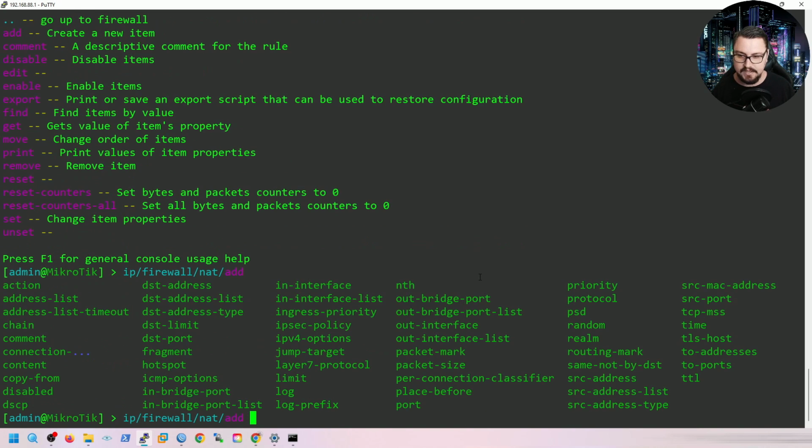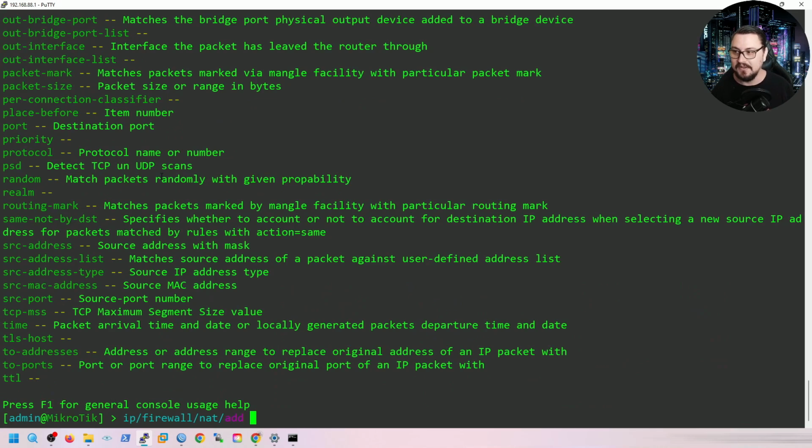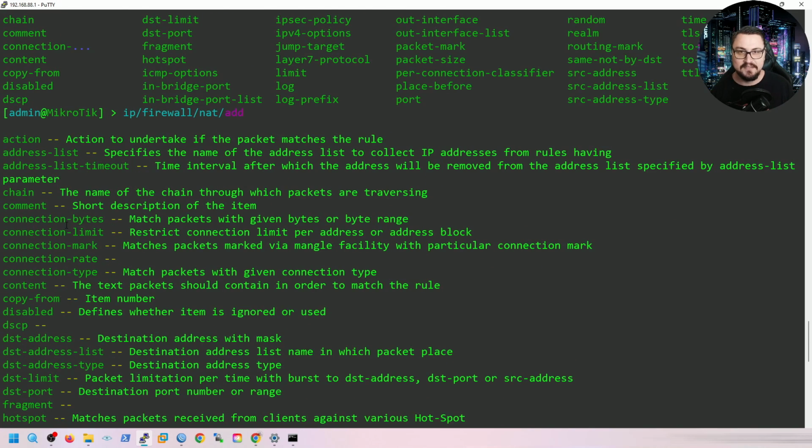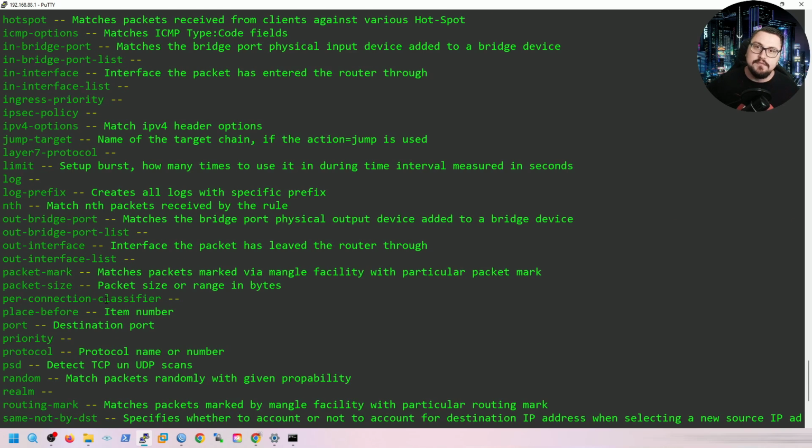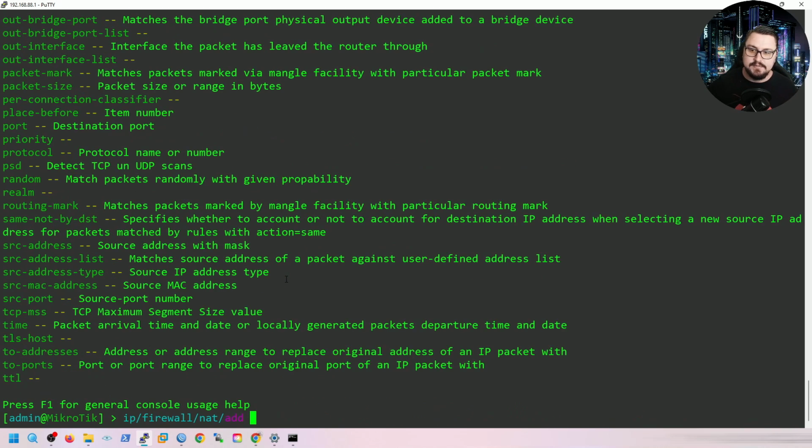Now we have many different options. Actually, let's do F1 as well, because as you can see, there is a ton of different options when we're adding stuff like NAT rules or firewall rules, but you don't need to fill in every detail. You need to just add very specific parts of configuration. What's nice about the MikroTik, if you do miss something, like you didn't define the interface or something very specific, it will either give you an error or it will just bring up the thing that you actually need to set for this to work.